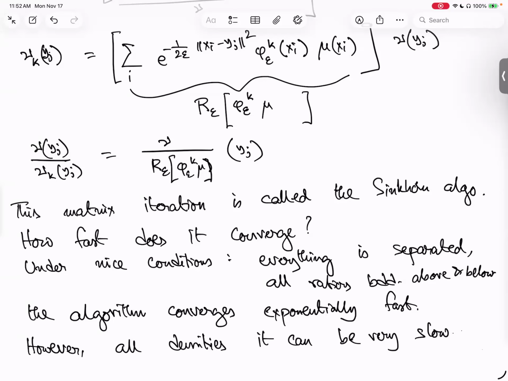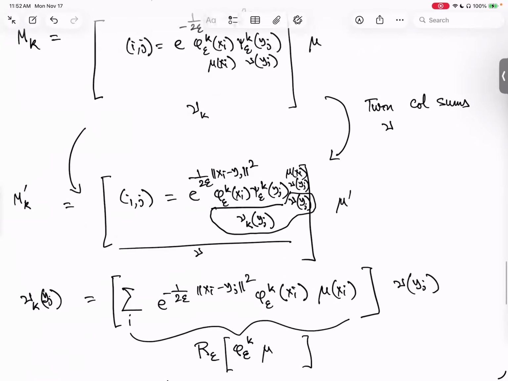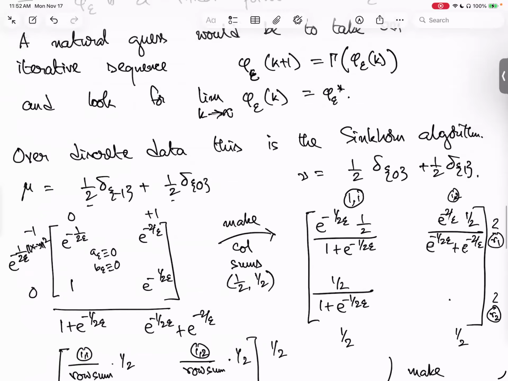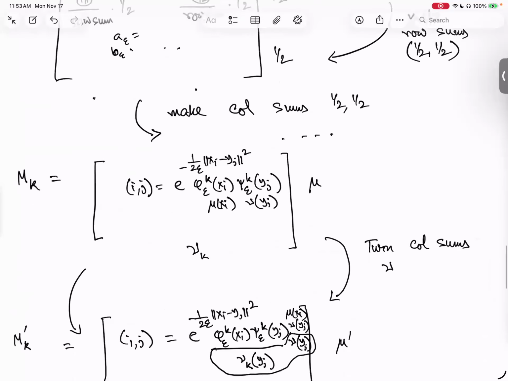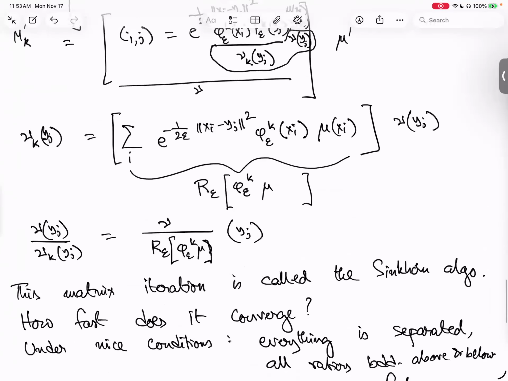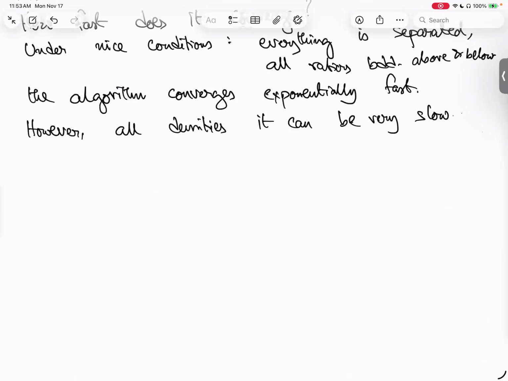But the proof of the matrix convergence, you can easily find it online. It's a linear algebraic proof. You have to construct a metric for which this iteration Gamma becomes a contraction. And once you find this contraction, then you can show this exponential convergence. But this doesn't really work so well in the continuum. Are you guys all right? Any other questions? But this is exactly the current research problem. All right, okay. So moving on.